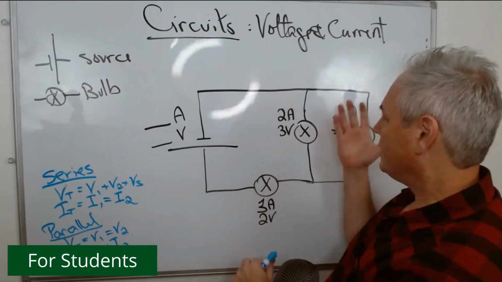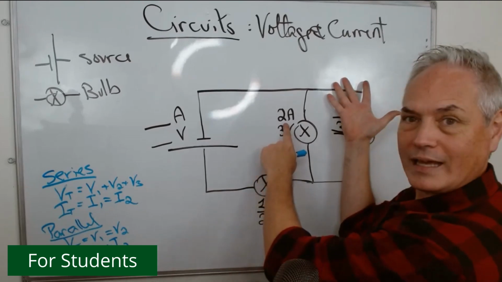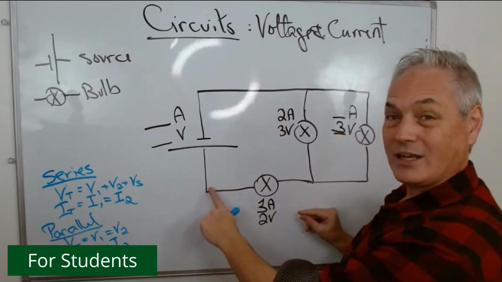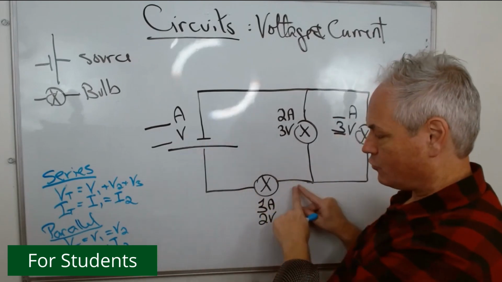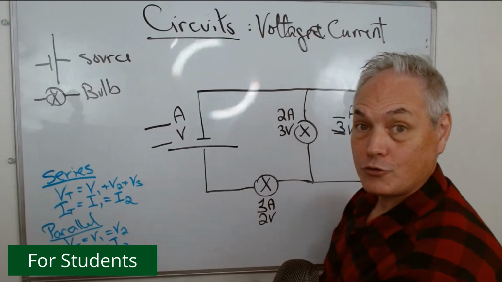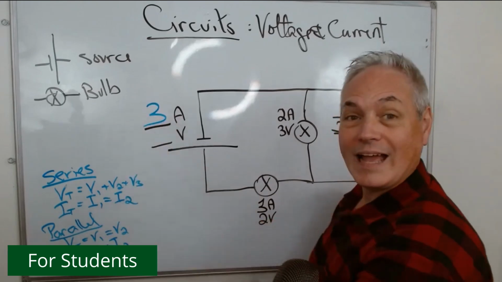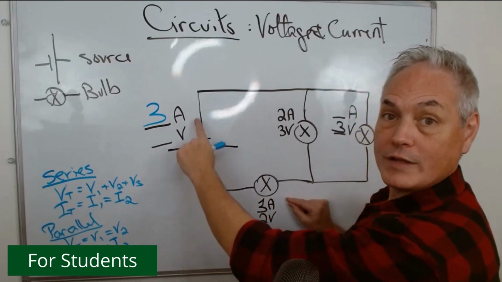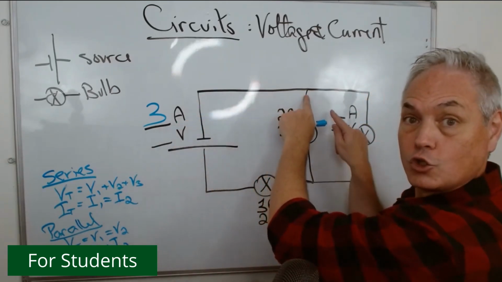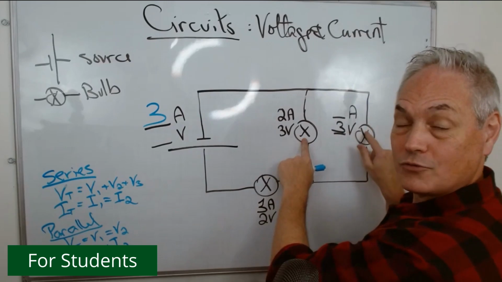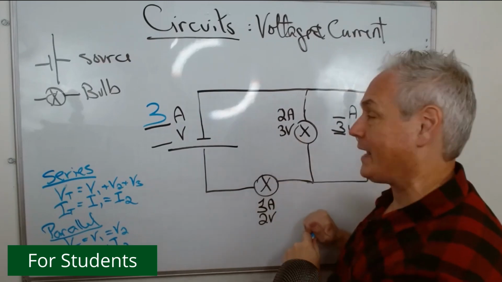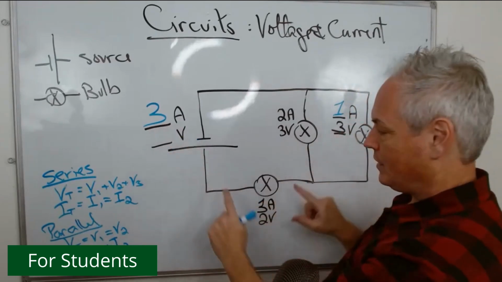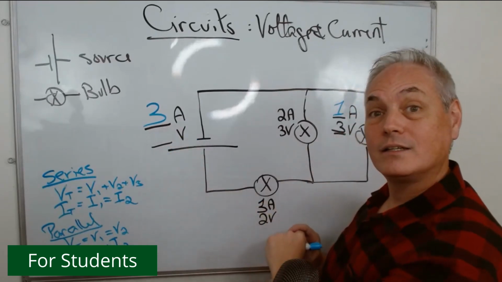So let's see. If I hide this section here, I know that I have 2 amps here, but I have 3 amps there. Because there's only one way, we know that 3 amps going here would mean that we have 3 amps at the source as well. So that's a good thing to know, because if we have 3 amps here, 3 amps there, and when we get to this intersection, 2 amps are going down, that means for this one here we have to have 1 amp. Like this. So that's a good thing, because now we have the number of amps everywhere in the circuit.